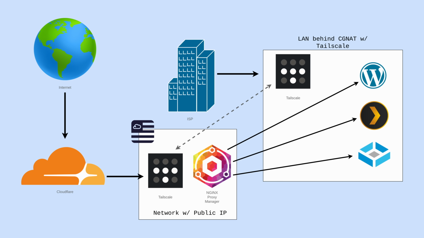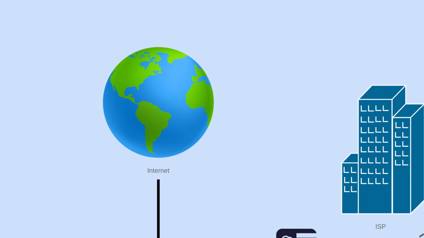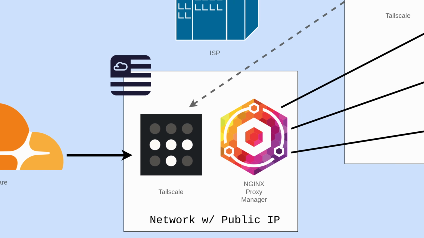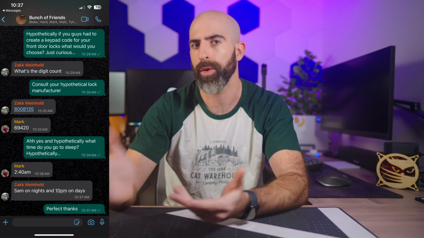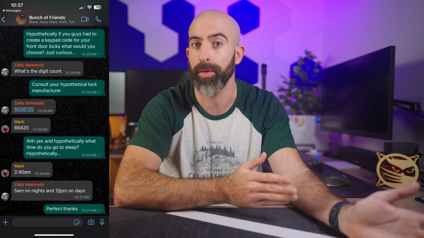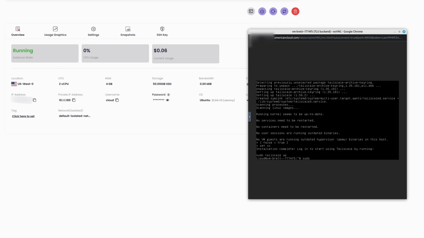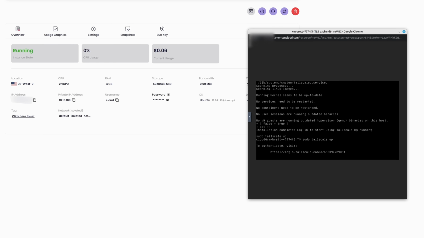That will allow us to use that public IP as exposure to the outside world, then tunnel into our home network via Tailscale. Now, we don't have to use a cloud VPS for this. If you have a friend or family member that you know the front door lock combination for, you can pay them a visit and leave a hidden server in their house for them to wake up to. Obviously, they will have to have a public IP and not be behind CGNAT for that to work. But for this setup, we will be using a cloud VPS because it's something everyone has access to.